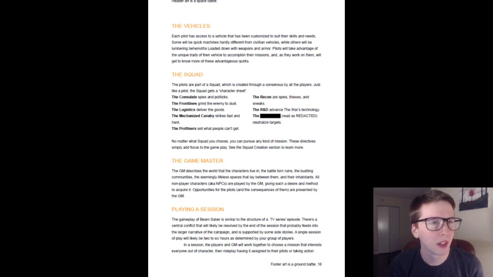Let's see what we have in here. There's the squad. So the pilots are part of a squad. So this is your group character sheet. You have spies and politics. You have the kind that grinds the enemy to the dust. You have the kind that delivers goods. Okay, so really similar to what we see, again, for the crews.